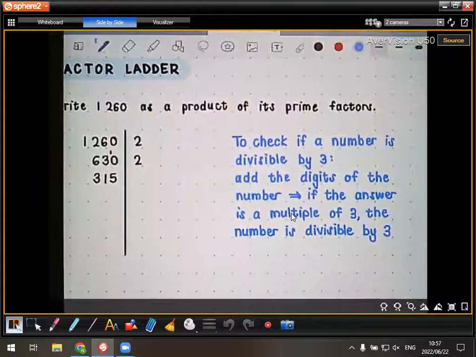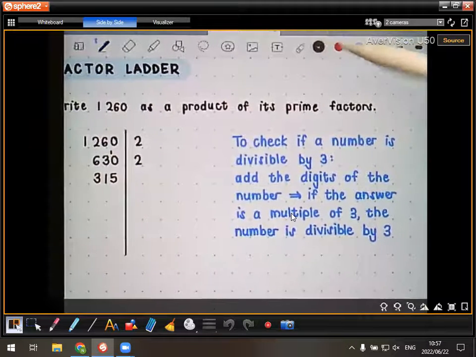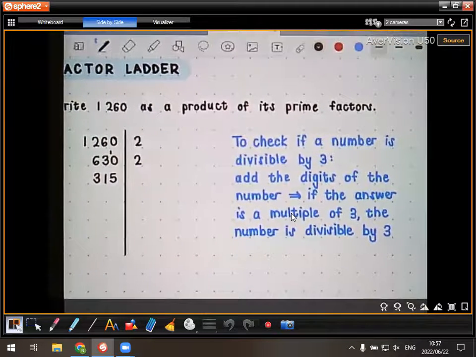This is a check specifically for 3. Yeah, there's one for 7 as well, but it is a bit different. I can't remember now exactly what it is, but I can research it. You don't really need to use it. Yeah, there is a trick for 7 as well.